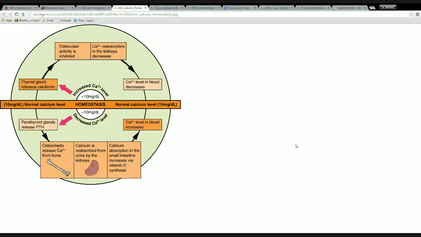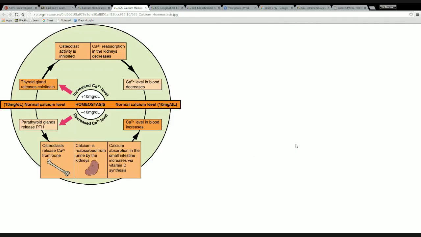Okay. When that happens, also the kidneys decrease reabsorption of calcium, which means that you pass more calcium in your urine. Okay. Calcitonin doesn't actually do that. The absence of what goes on in the bottom half of this picture is really why you're passing more calcium in your urine. But either of those things end up decreasing calcium levels in the blood, either by storing it in your bone or getting rid of it in your urine, and you get back to your normal calcium levels.